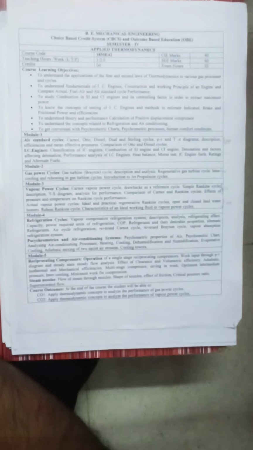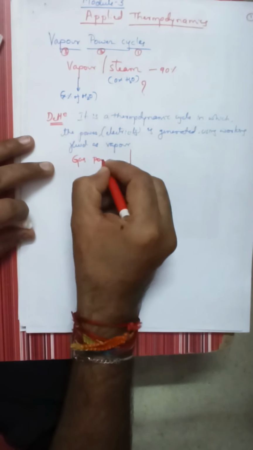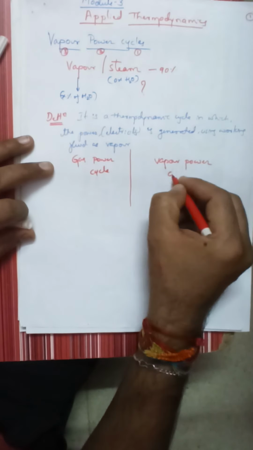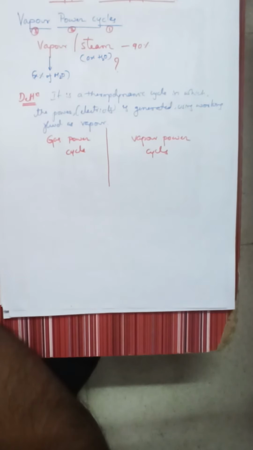Before going to the next topic, Carnot vapor power cycle, we will discuss the difference between gas power cycles and vapor power cycles. There are two major differences between gas and vapor power cycles. In the university question papers they have asked it for 2 marks, and such questions will also be asked in the interview. So remember the difference between these two cycles.